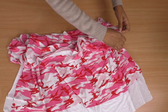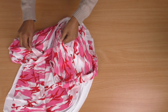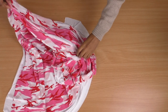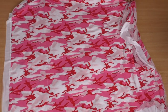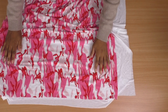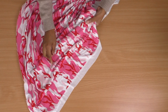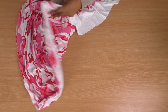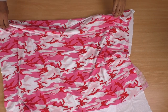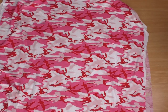So I took it to my sewing machine, opened it out flat, and then did a row of stitching that way, and also on the other side. And for the sides, I sewed through all thicknesses. As you saw in the previous section, I pinned straight down, took it to the sewing machine, and stitched from one end to the other, sewing through all thicknesses. And there you have a simple tunic, no, not tunic, it's a caftan style top.